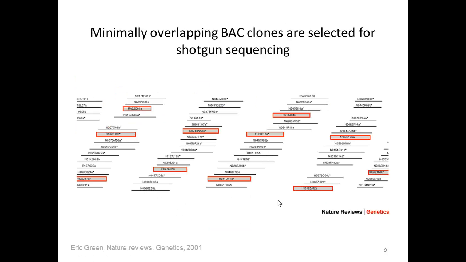But since sequencing was very expensive at that time, you didn't want to sequence every single plasmid that you got from fragmentation, because there was a great deal of overlap between the sequences on each plasmid. So what they attempted to do was create a minimal tiling path with sequences from different plasmids, and only sequence the ones that were boxed in red here. So the question is, how did they order these plasmids, and how did they realize which sequences overlapped by small bits so that you could continue to read a sequence starting here and then jump to this one and continue?